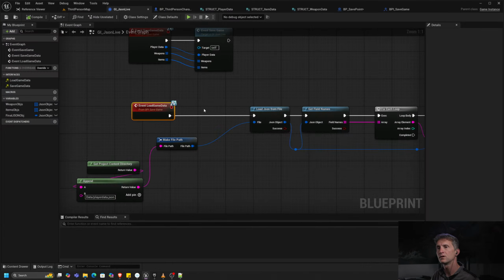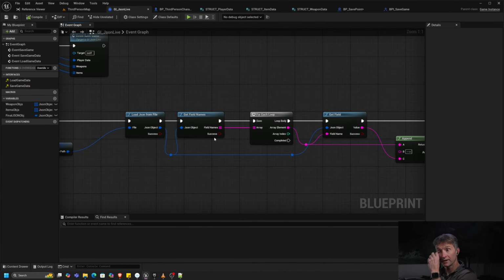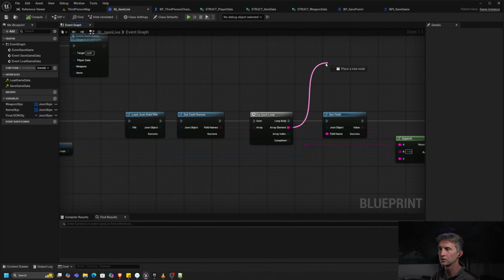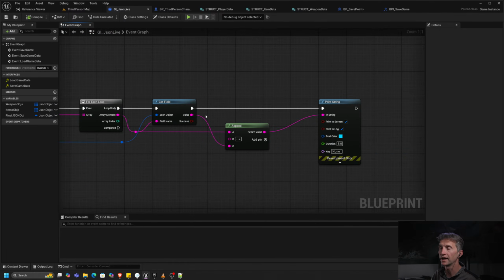That's because we now have to go through and figure out: is this field weapons or items? Is it an array? And if it is, we have to loop through it differently. This is why the rabbit hole keeps going. Once you figure out the JSON stacking in this case, saving, when you're dealing with persistent data, is not the fun part. The fun part is data structures and organization.